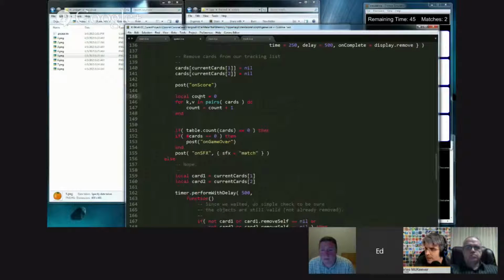So you kind of had to do the long form version, which can clutter up the logic of the game. I'm a lazy coder. I'm a lazy programmer in that once I've solved the problem, I don't like to solve it twice. So what I did here was I made this part nice and tight, but I needed a way to make the count part tight. Knowing that it's as simple as creating a local variable count, setting it to 0, using the pairs iterator, iterating over all entries in the table, and adding to count for every one. At the end of this code, I would have the actual number of entries in the table.